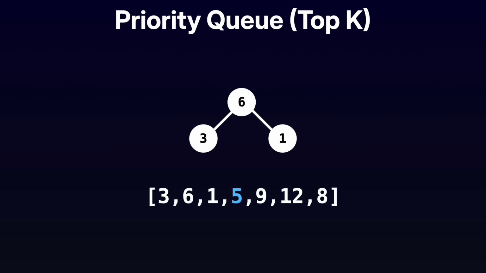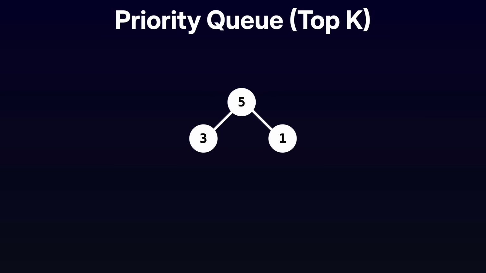Well, in a max heap, the largest value is at the root. And because we want the 3 smallest values, all we need to know is whether or not this new value is smaller than our previous largest value. In this case, it is, so we remove the value at the root and add our new value. As you can see, this is why we use a max heap for finding the k smallest values, and the vice versa for k largest values.